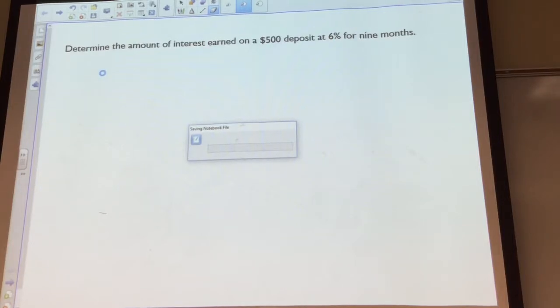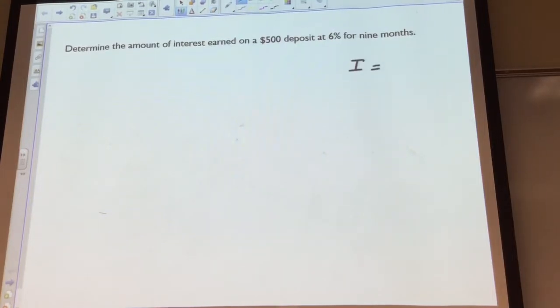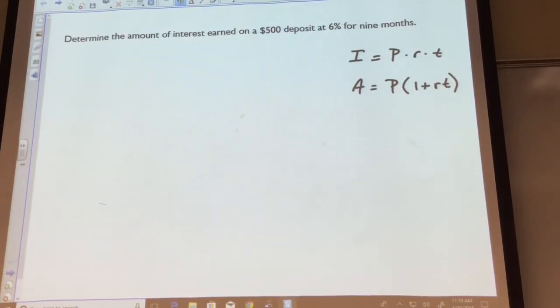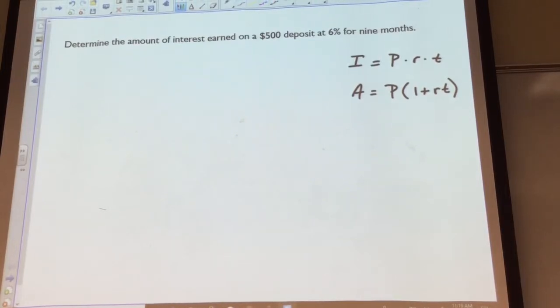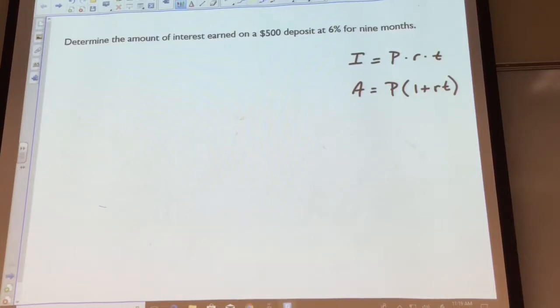I just wanted to save that updated version. I made a mistake on this thing. Come back, save it, get out of there. There we go. So you're going to see these two formulas. These are the two formulas that you have to select from for the simple interest relationships in the problem. One of them targets interest alone. One of them targets the relationship between a present amount in account and a future amount in account. Being able to pick the right one is the important thing for you.